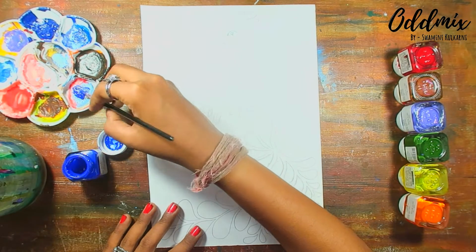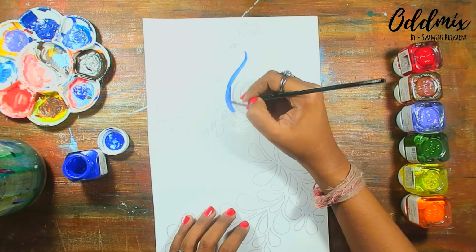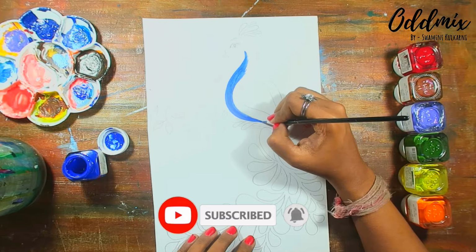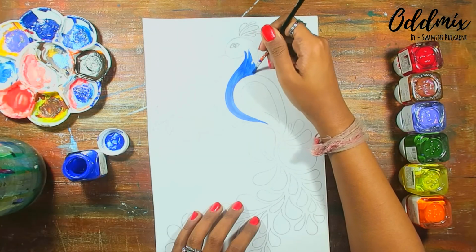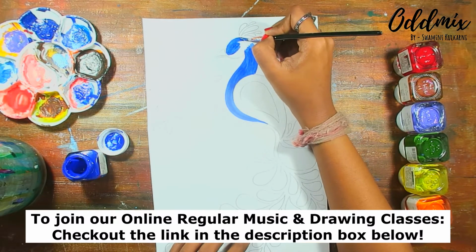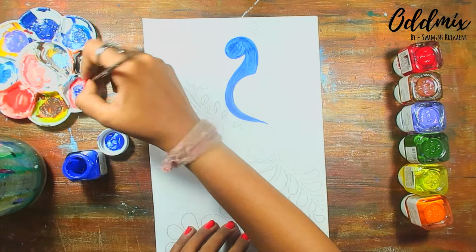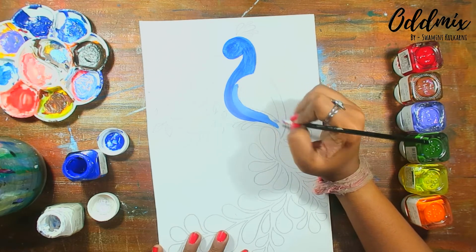So first we will start by using blue color. You have to give plain blue color for the body. To create a lighter shade of blue, now I am adding some white in the blue color.